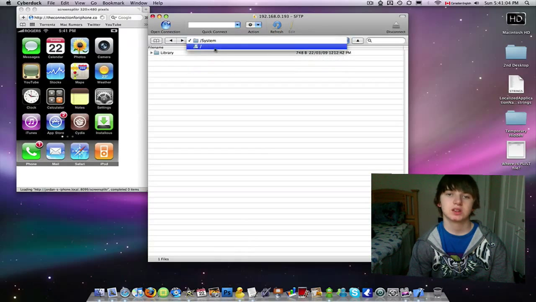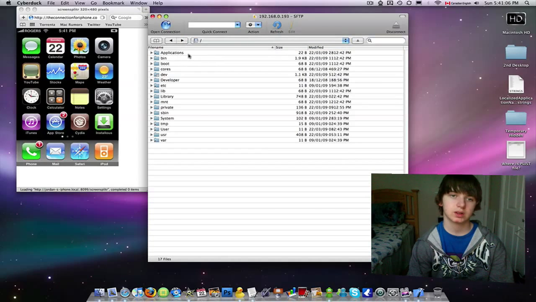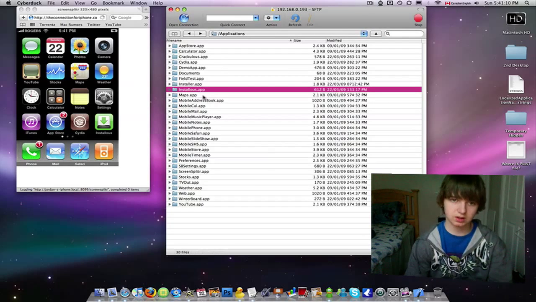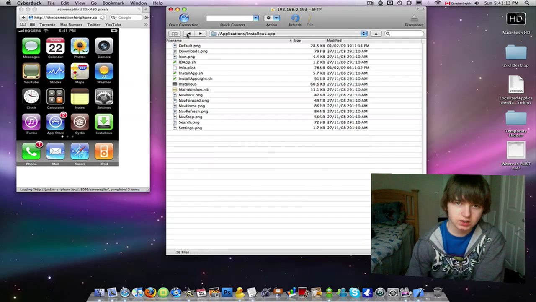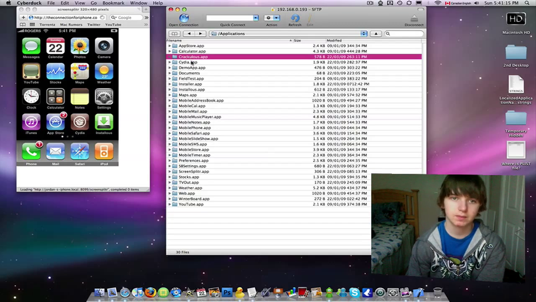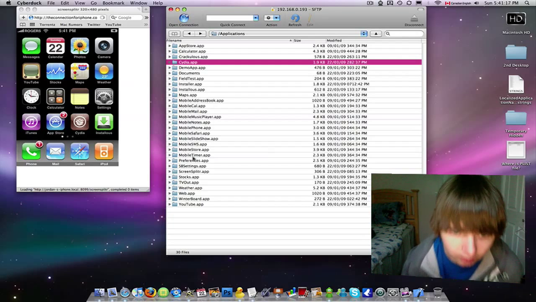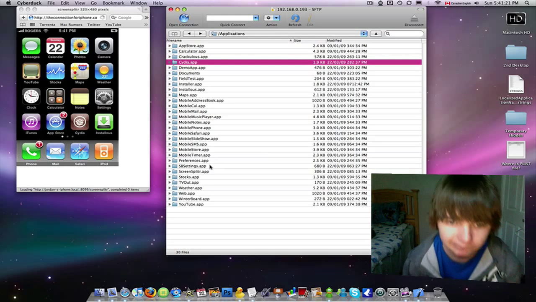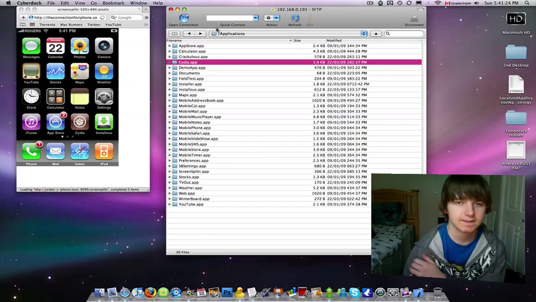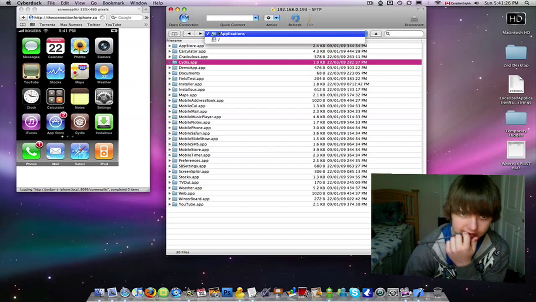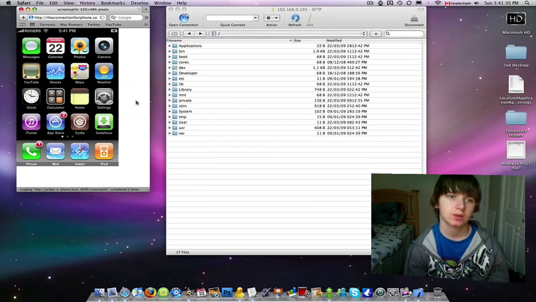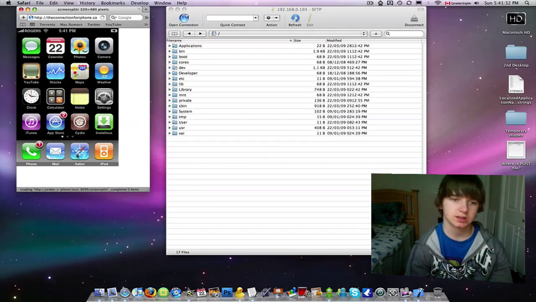If you just want to change a third-party app, you just go to the root folder like we did at the beginning, hit Applications, and I'm pretty sure just go in here. Actually, no, just change the app here. Let's just change, what's a good one? I don't know, there's tons there. Yeah, whatever. But I just wanted to show you how to do this, so now nothing will happen. See, it didn't happen. Safari's still Safari and stuff.